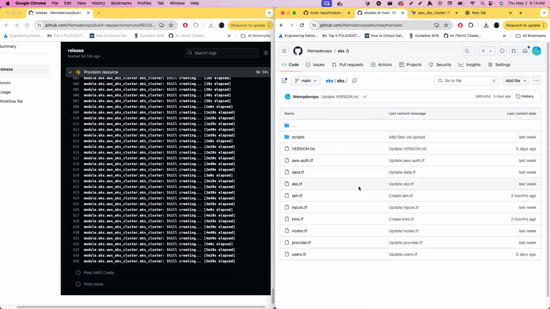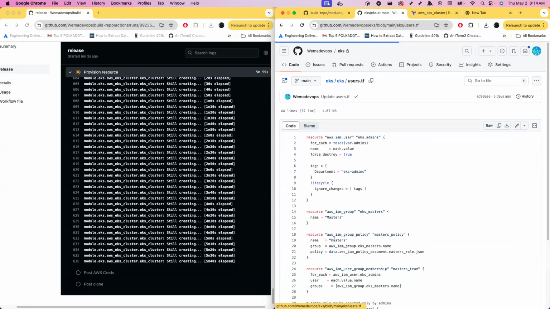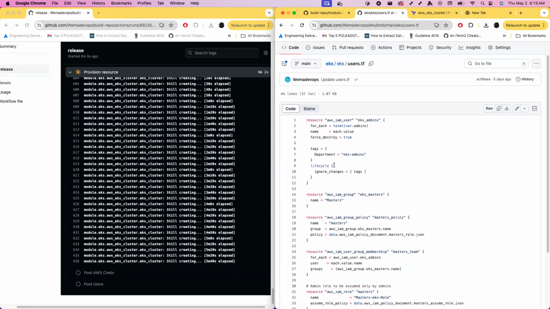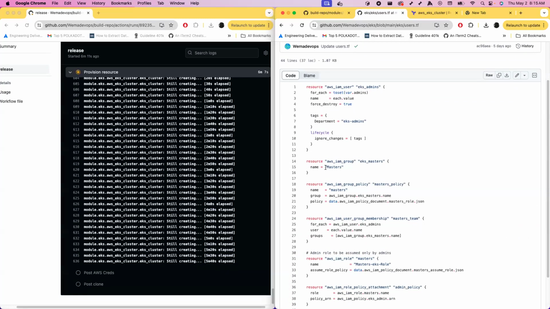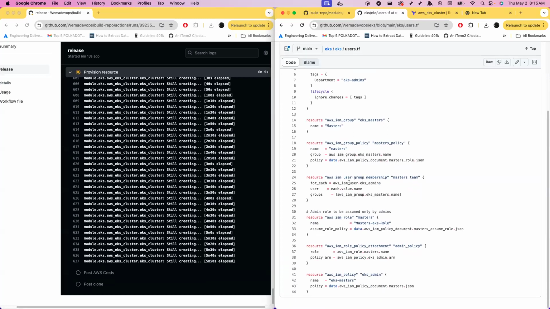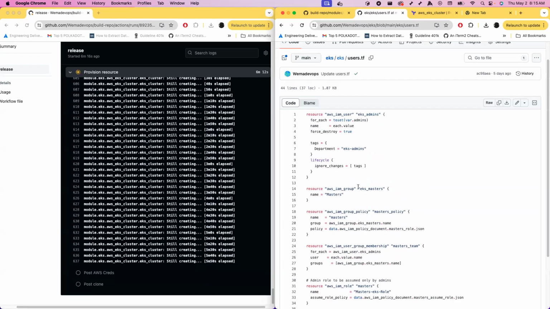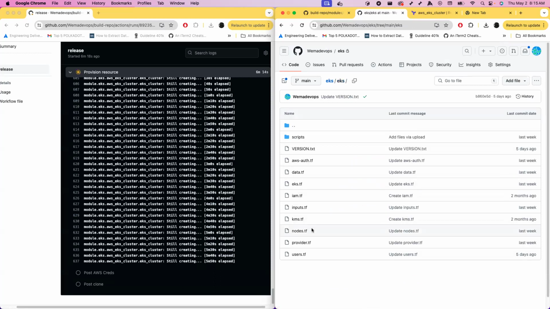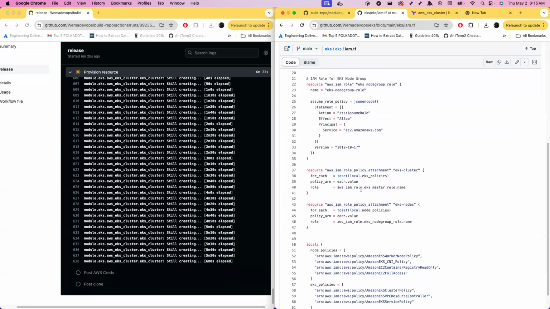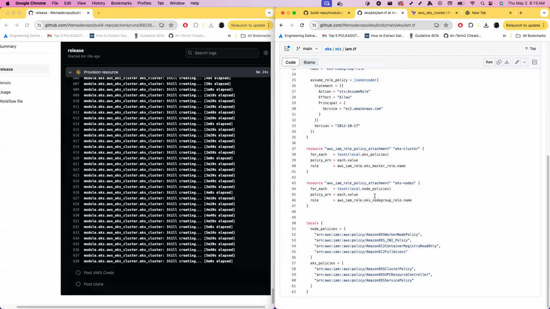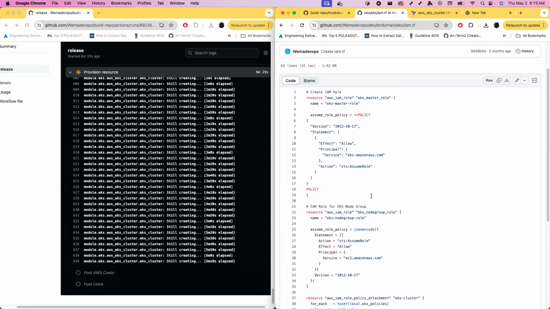So for EKS, what we did was we created a user that we called admin, an admin user. We created a group called masters. We gave them a policy, and for that particular policy, we created a role that they can assume. So our manager is able to assume the role.